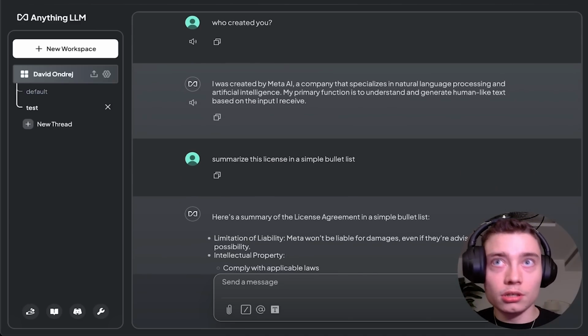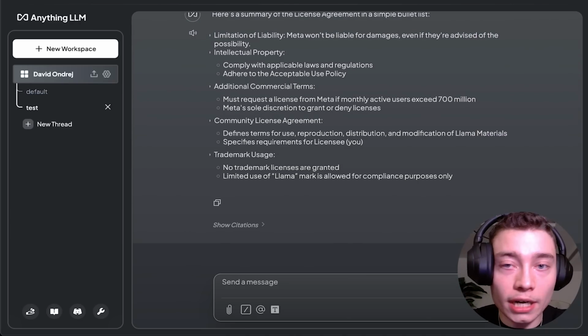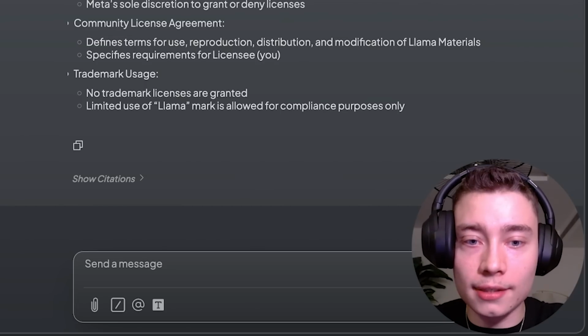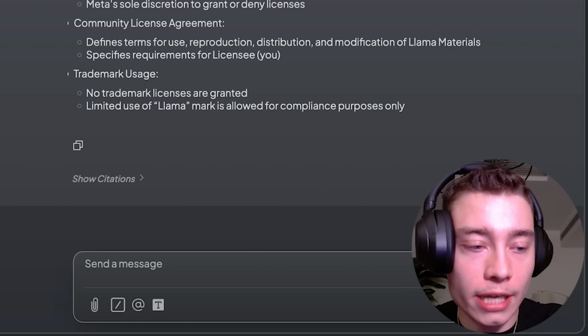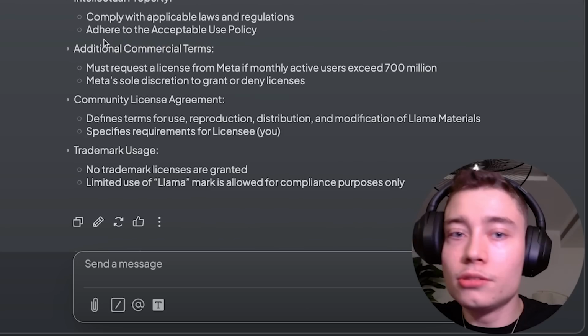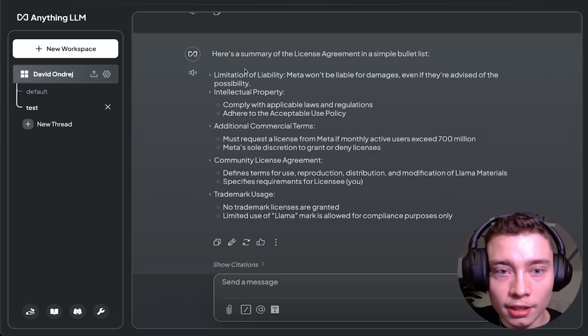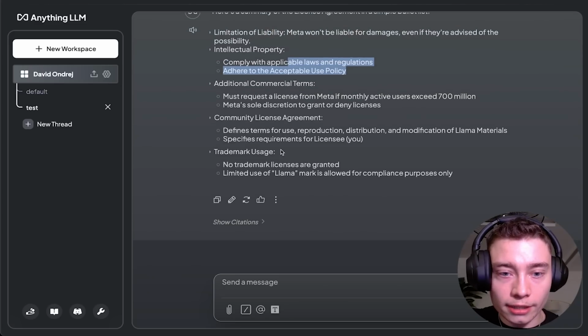So, for example, a real use case I had a few days ago was a contract full of legal jargon, very difficult to understand. Now you can understand it and you don't have to share it with OpenAI or Anthropic. It can be privately stored on a machine and still you can chat with it. So for productivity and privacy, this is a real breakthrough. Okay, here is a summary of the license agreement. Limitations of liability, blah, blah, blah. Okay, so we're not going to read that.